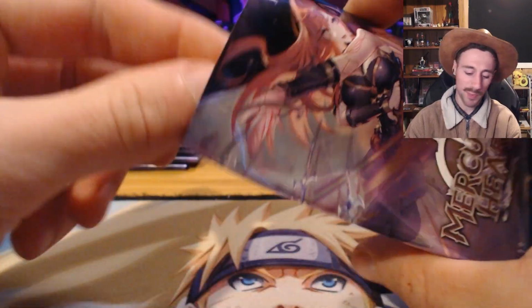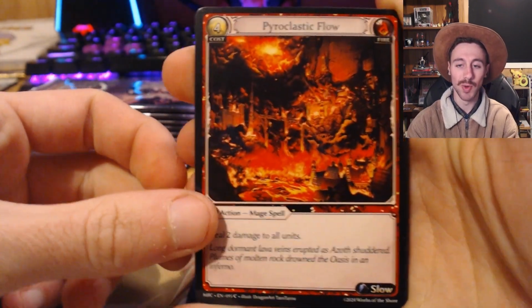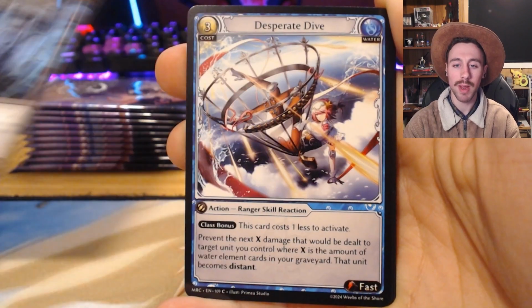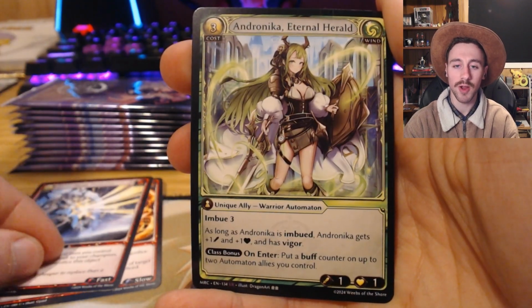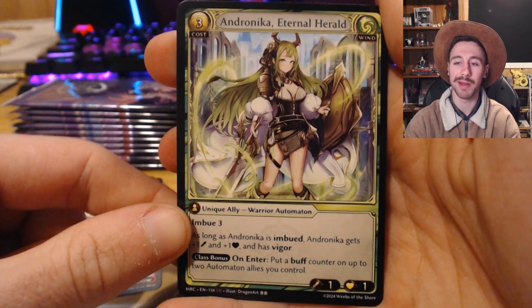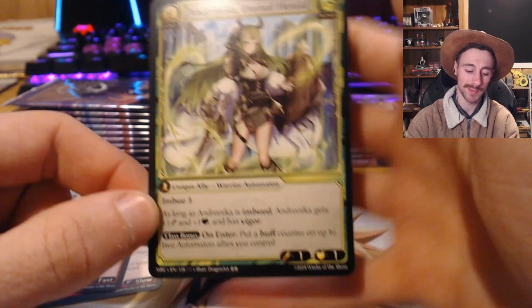Pack 3. Bro, surely we had a backup charger in this box, eh? Surely. Pyroclastic Flow, Charged Mannequin, Reprogram, Desperate Dive, Mana Root, Kindling Flare, Surge Protector, followed by Andronica, Eternal Herald. Gotta love that first SR. I pulled another one of her just a few boxes ago.